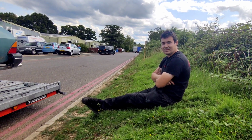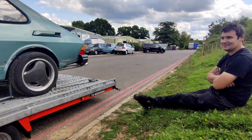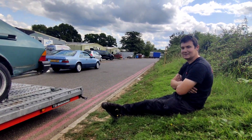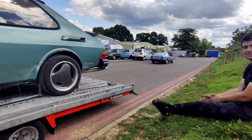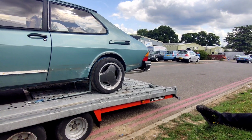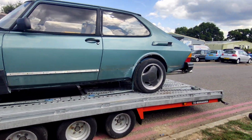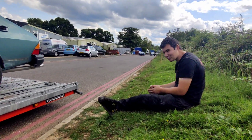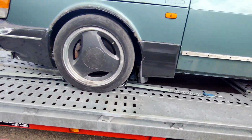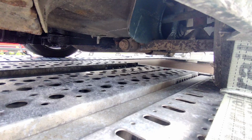In terms of the order of what to do with it, because obviously I've got brakes to go on it, the suspension kit, things like the rear beam. I'd like to drop that off or get a replacement beam anyway, get that painted up before it's put back together. And it's got multiple oil leaks by the sounds of it. It's already dripping on my trailer, I can see it. Oh no. Is it dripping on your lovely trailer? Oh yeah, I can see.